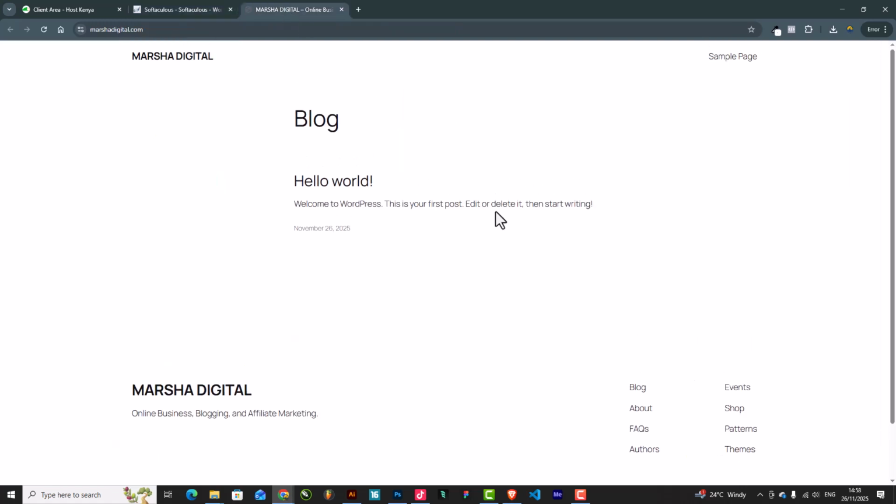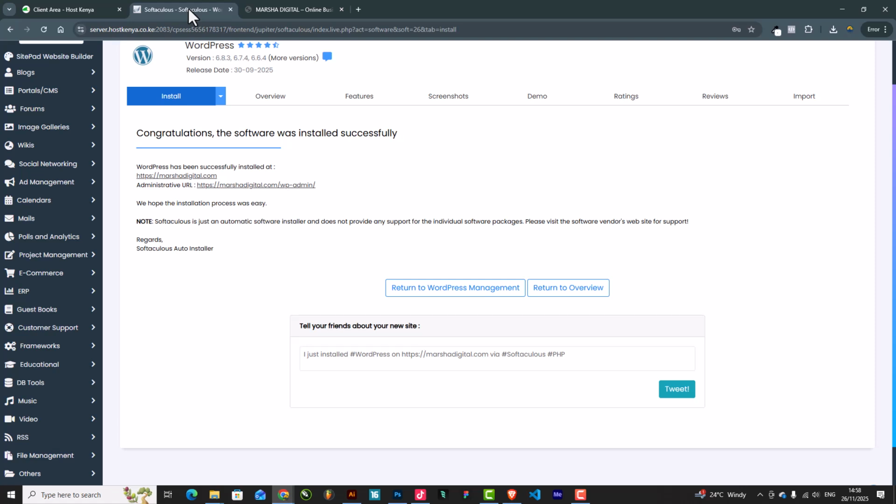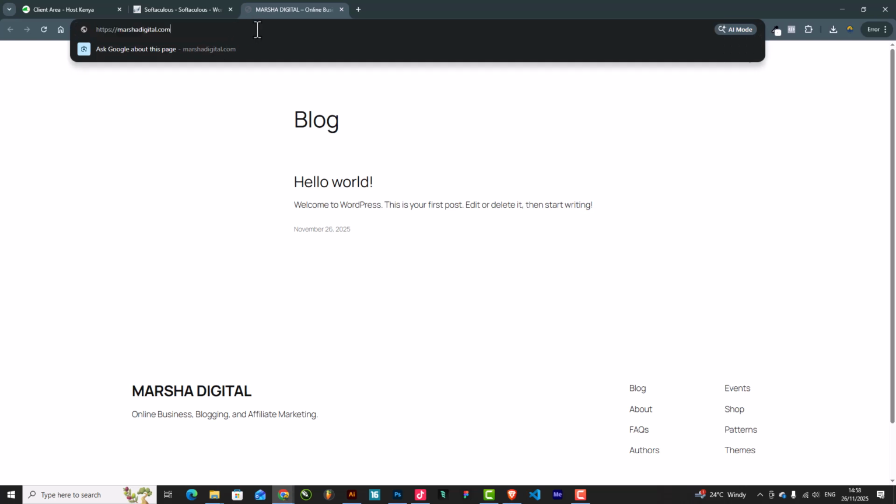But you know, we can't use it the way it is. It has our name, it has our slogan, but we can't use it as it is. So we need to customize it. It must have our logo, it must have our colors, and all of those shenanigans. So from here, you can just use this link to log into the backend, but I'll show you another way, the best way to do it.